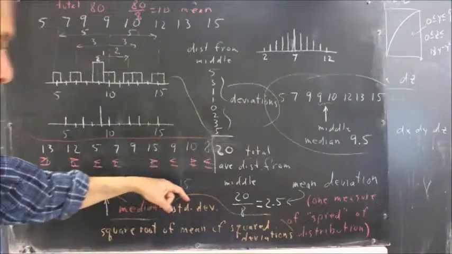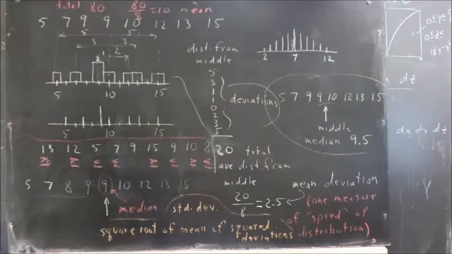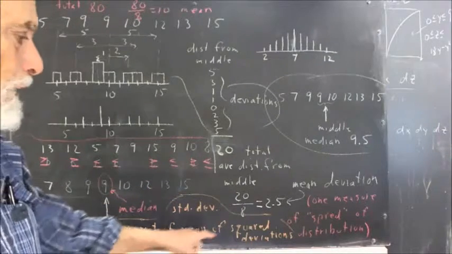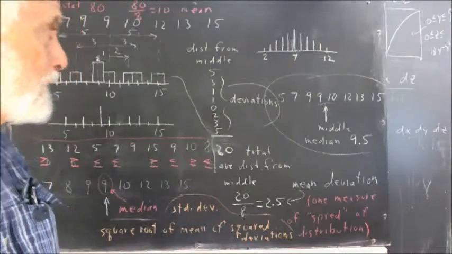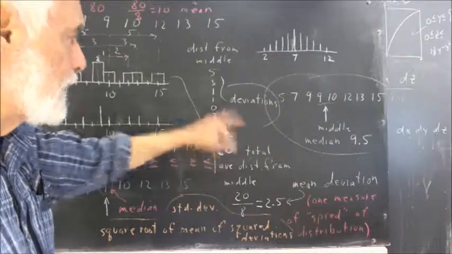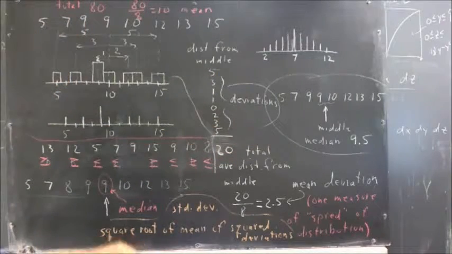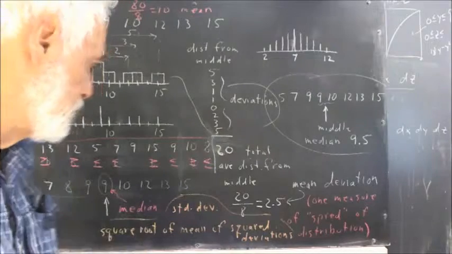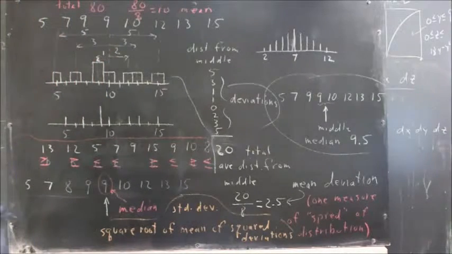And I'll also mention, because I mentioned the word, the standard deviation is what we get when we take the square root of the mean of the squared deviations. Again, square the deviations, add them up, divide by, in this case, 8. That gives us the mean of the squared deviations. Then we take the square root of that. And that comes up very shortly in the course, but it won't hurt you to think about it right now in relation to what we've seen here.